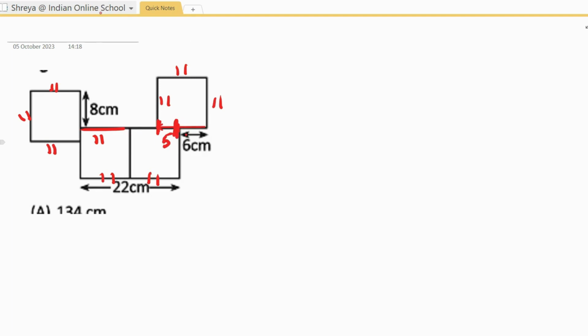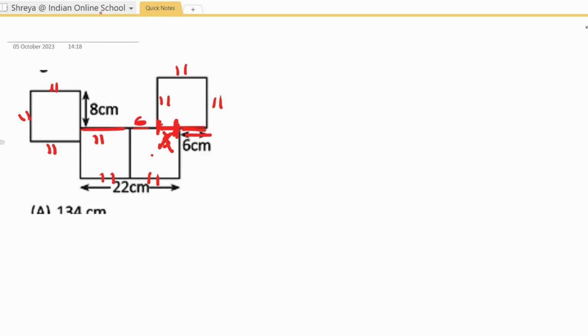So that means 5 centimeter is being eliminated here also, and obviously from this square also. So if you eliminate 5 centimeter, if this is 6, this also has to be 6, correct? So 6 will be taken. So this 6 and this 6 will be coming into consideration. 5 centimeter will be eliminated in case of both the squares.